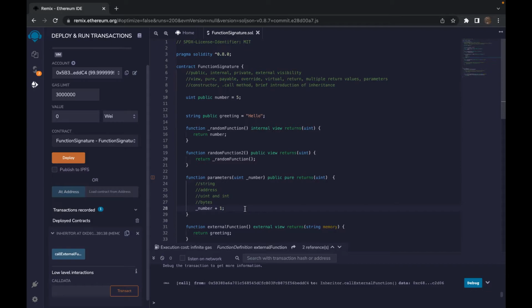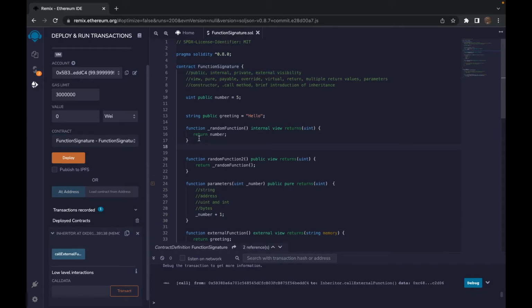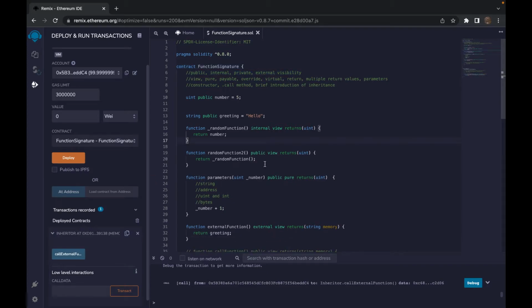All right, so those were parameters, right? I believe you could also put in arrays as a parameter, but you will have to store it as memory because arrays use a lot of gas. But yeah, let's go through view and pure. Actually, we'll mess around with the parameters function. So view, right?